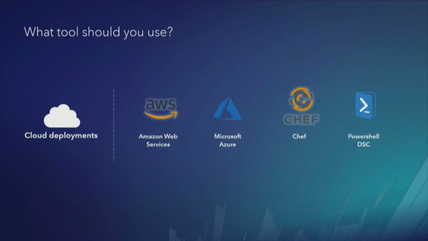So if you're deploying in the cloud, what are your options? Well, you can use AWS and Azure. We obviously recommend those if you're working in either of those cloud environments. So AWS, pick AWS. Azure, pick Azure. But if you're working in any other cloud, then you can use Chef or PowerShell. PowerShell is brand new. I've heard a few people have used it and really liked it. I've not tried it myself, but it's brand new. And if you're a Windows shop, you might really love this option. It gives you all the same functionality as Chef minus one thing. And that one thing is that it doesn't do Linux. But that makes sense because it's PowerShell.